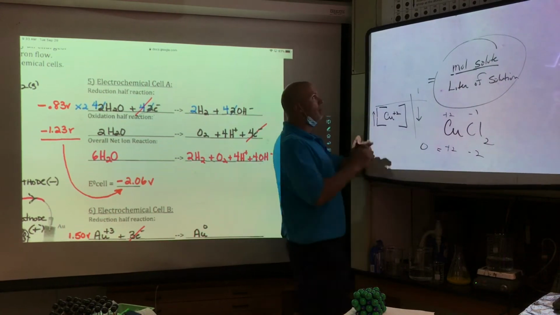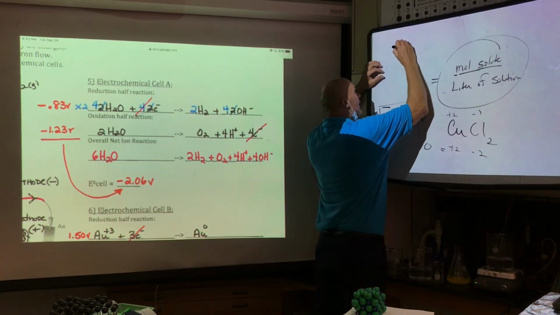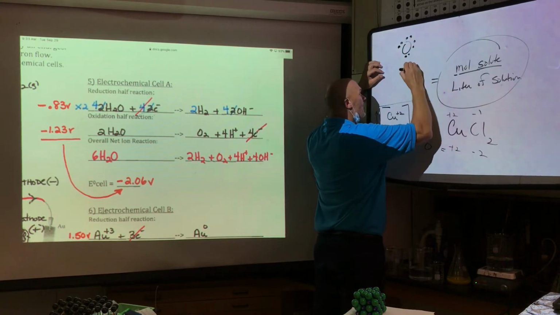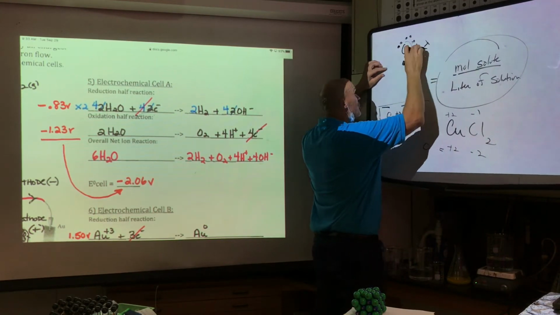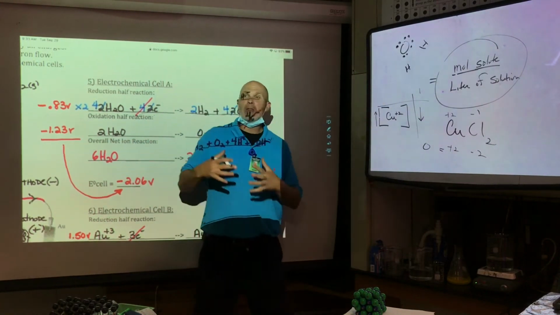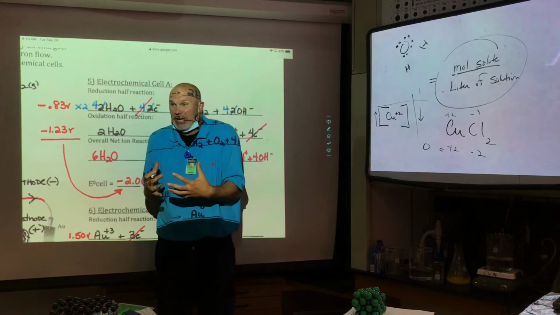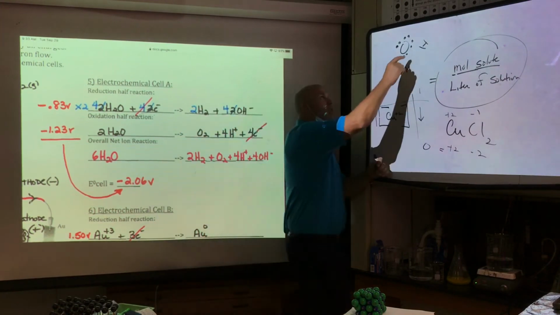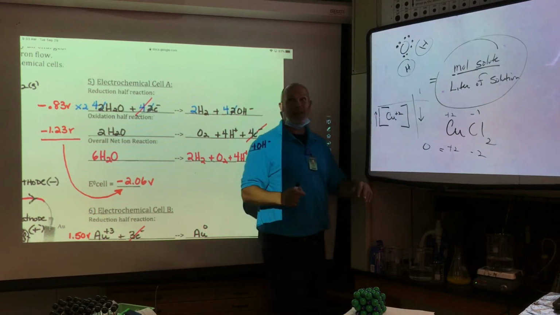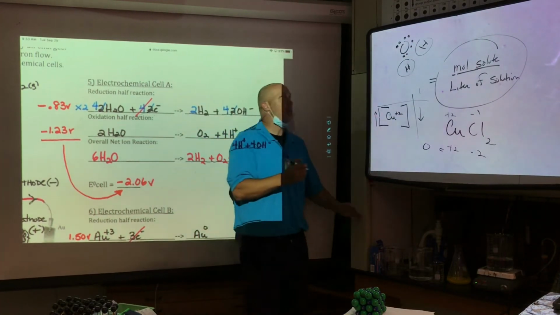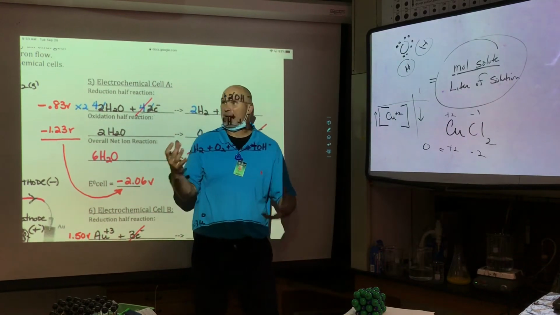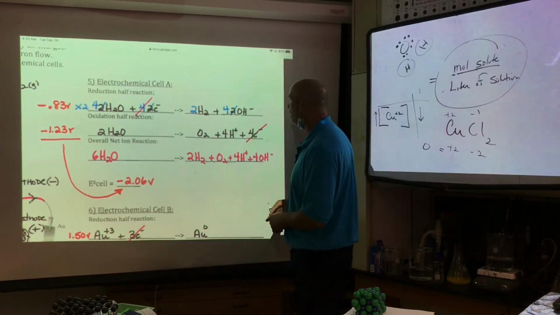We know water has electrons that are tightly held. These are covalent bonds where they're sharing electrons. But water doesn't share electrons very equally. Because of the coulombic attraction that oxygen has for electrons, it pulls this pair closer. So these H's are electron deficient. And if you force electrons on them, they no longer are going to attract that oxygen, and it'll make hydrogen gas. So you're making hydrogen gas.